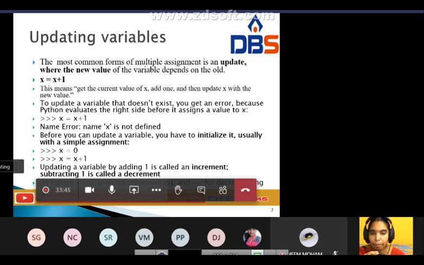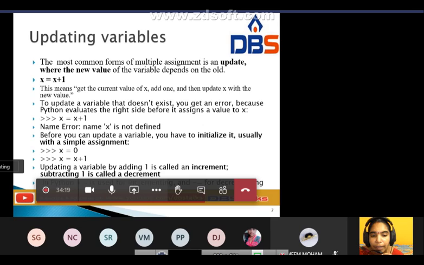Next, in updating variables, plus equal is called the increment. In the Python programming language, we use the assignment operator plus equal for increment, and minus equal for decrement.